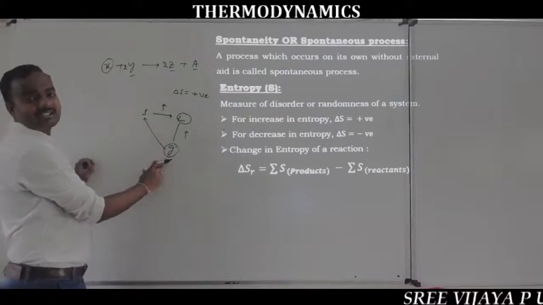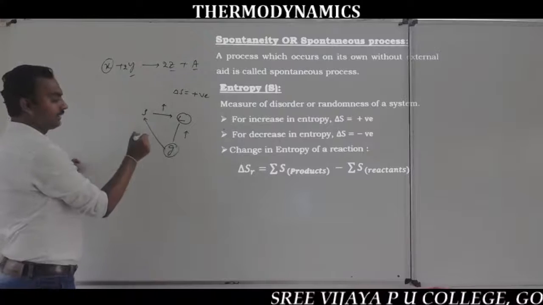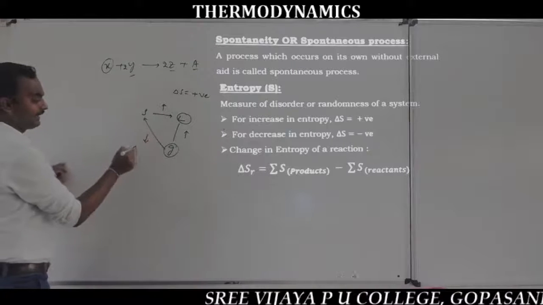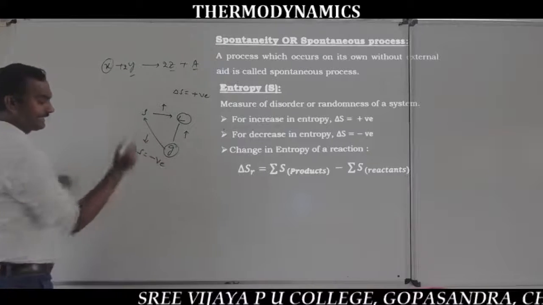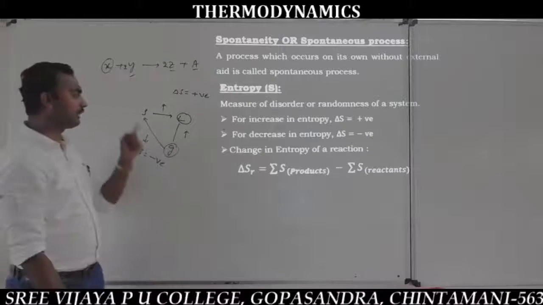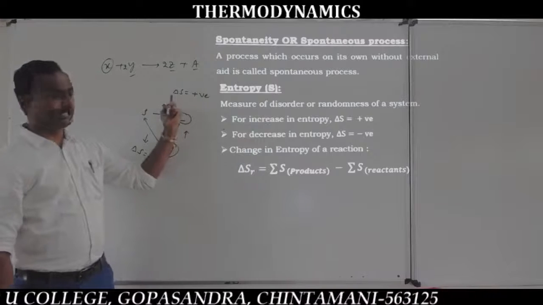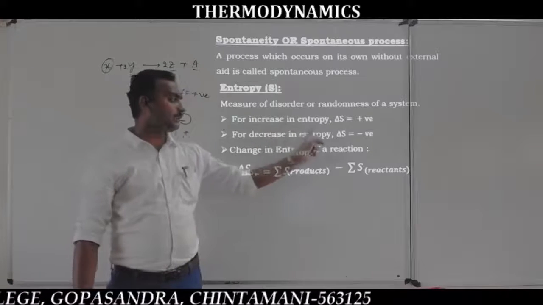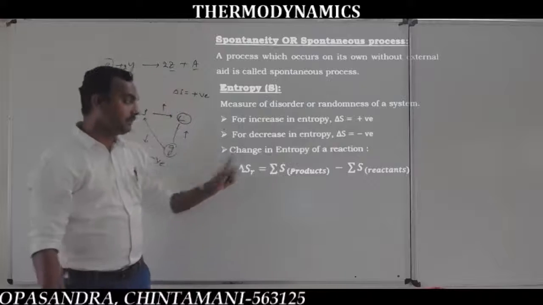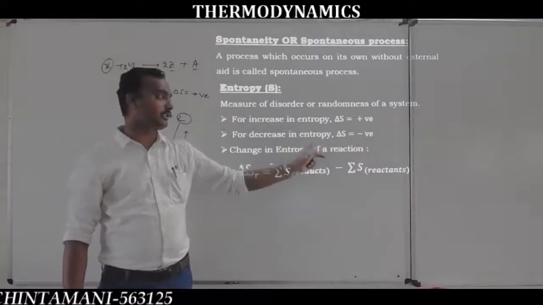Now gas to solid, it's very very important. In gas the movement is high and randomness is very high, but in solid there is no movement and randomness is less. Therefore entropy decreases, and delta S is taken as negative. So if you observe the given physical state, you can easily give the sign of delta S, positive or negative. For an increase in entropy, delta S is positive; for a decrease in entropy, delta S is negative. This is very very important for problems, and I will use it a lot.